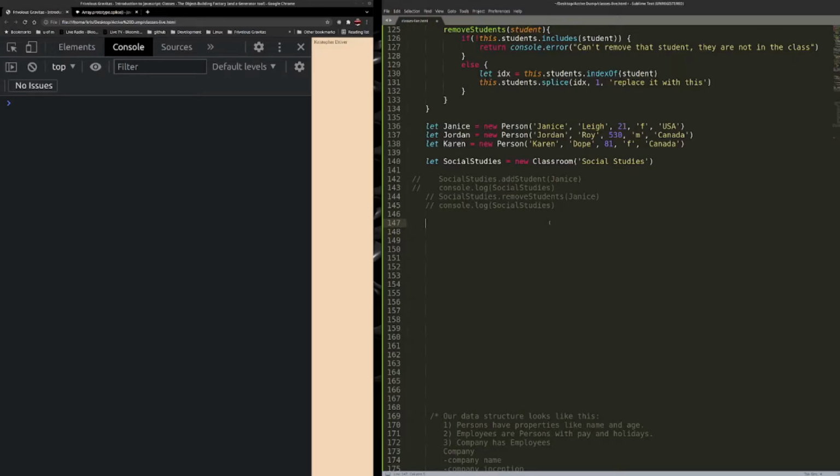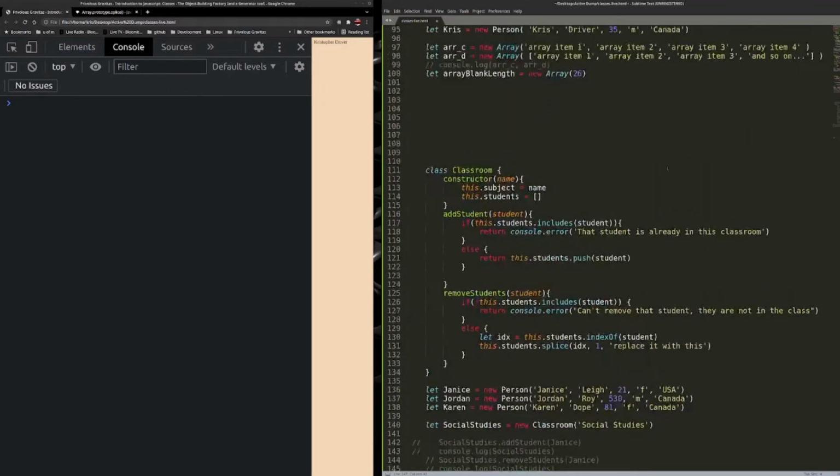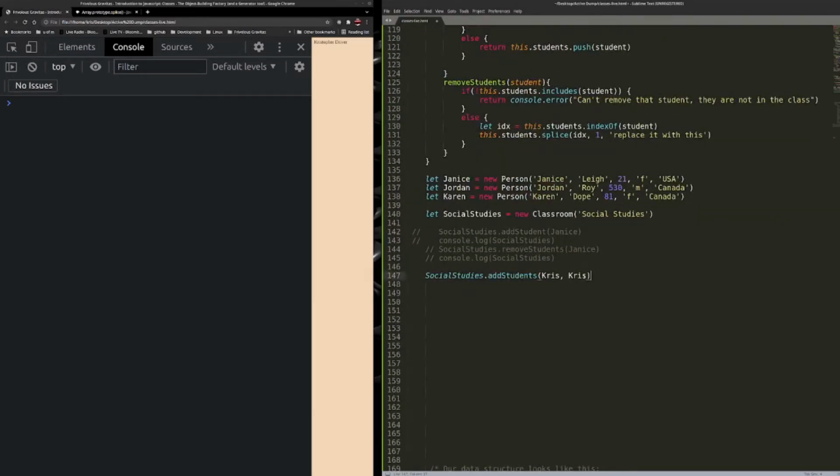So what else can I do with that method though? Because we've already got the social studies object. We might as well just see some other things that we can do. So I can add students, it works if I throw in Chris or Karen or anything like that, but it won't work if I start listing them off like this because we didn't account for that. Remember before we got the arguments keyword object and we created an array out of it. That way we can give infinitely many arguments into the function that we're creating, but in this case we're only expecting one. So I don't think we need to redo that though, because I've done a lot of that. So maybe let's start with filtering.